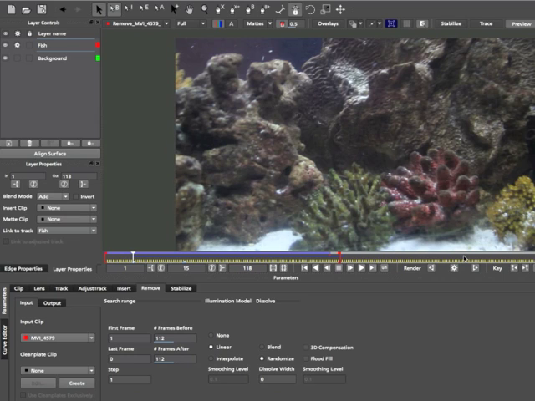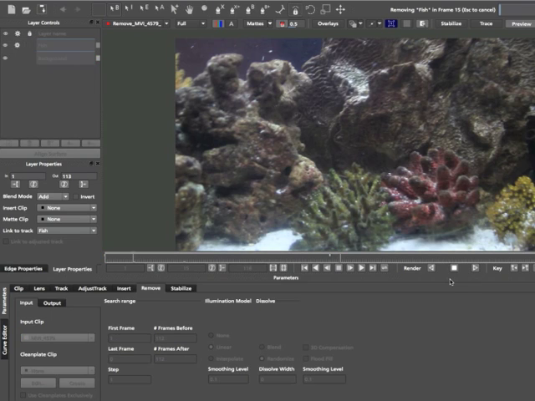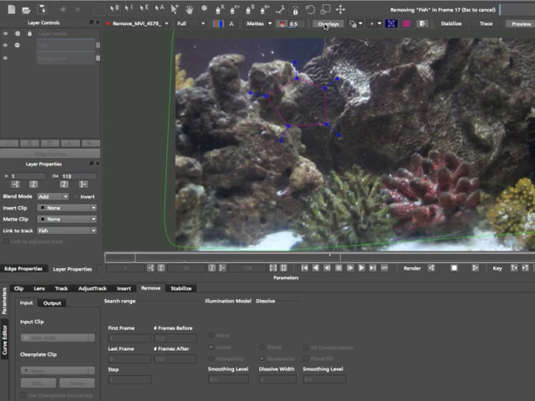If I click on the forward arrows, you can see that it will start to remove the sequential frames. Without the overlays, sometimes it's hard to figure out what it's actually removing.